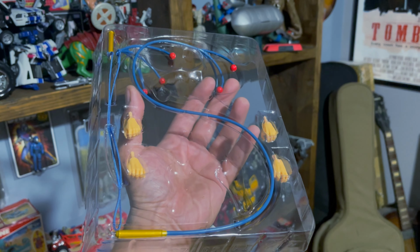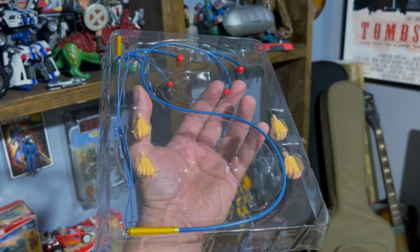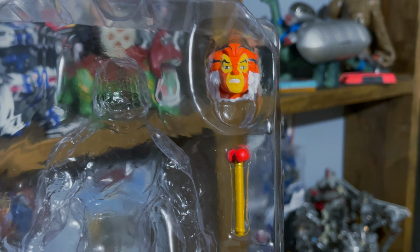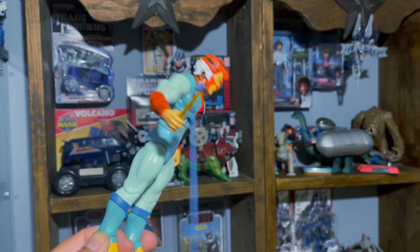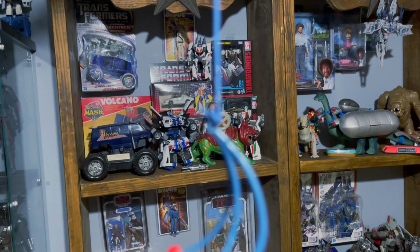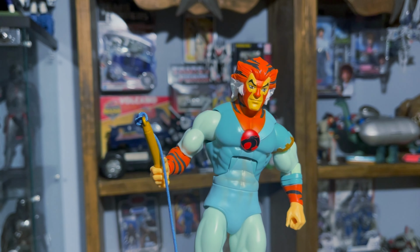Modern will always have accessories galore, and when it comes to the vintage, you were lucky if you got two. Now, I don't really like going over the accessories detail for detail, but I like showing you what they come with. Here's an extra head. He kind of has a little grin to it. Here's one of the whips he does come with. It's a pretty long whip. Look at that. I don't know what you call those things at the end, but it's actually a rope material.